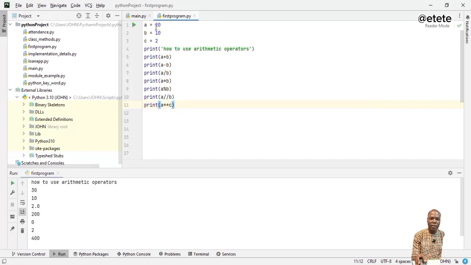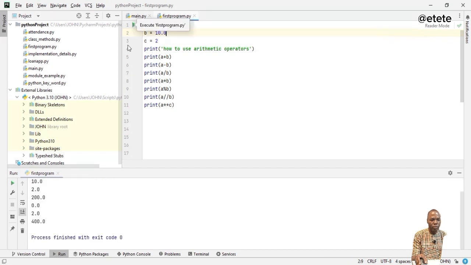I can actually convert these numbers to float. So I can say 0.0 and this one 0.0. So this now becomes float. This data type is float, not integer anymore. Now when I carry out this same operation, you see all the answers will be in float. So you can carry out arithmetic operation on the different numeric data type.